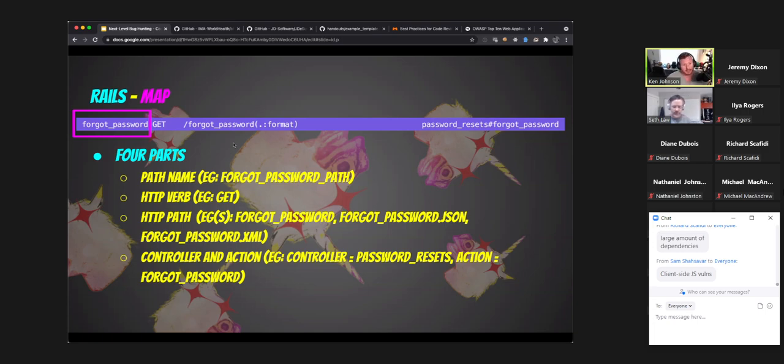Inside of Rails, forgot_password_path is a reference you'll see throughout the application whenever someone wants to send somebody to /forgot_password. So if you're going through an application and you see a postfix _path appended to something, like forgot_password_path, that's a reference to this specific function. That's basically what I've highlighted as an alias. That's all I'm trying to say. It's an alias. This is the actual HTTP verb.